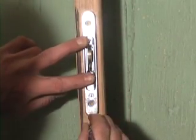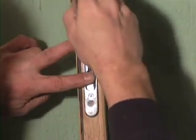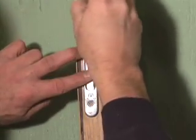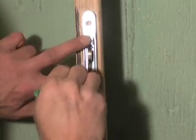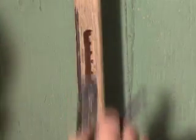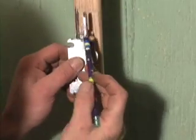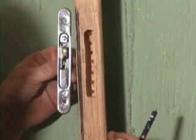and all I have to do is take my pencil, go ahead and hold this thing down tight, and mark around the outside of the thickness of this mortise piece. And then I'm going to take my chisel and chisel right along that line until I get this thickness of this so that this will be nice and flush with the door.